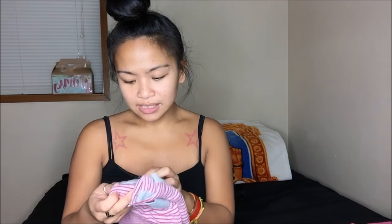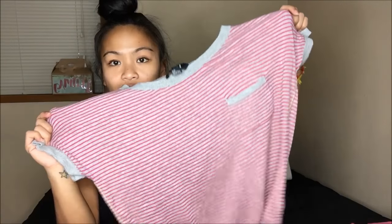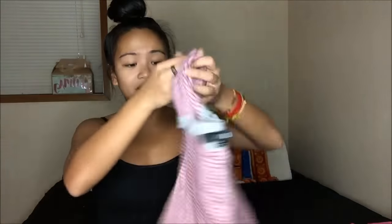The next thing I got is from Forever 21 as well. It is a small — it is a t-shirt that's almost like a light sweater material. It's pink and gray, has a little pocket there. It does scrunch up at the bottom, and I like that. It's very airy, and I like it very much. 25 cents.